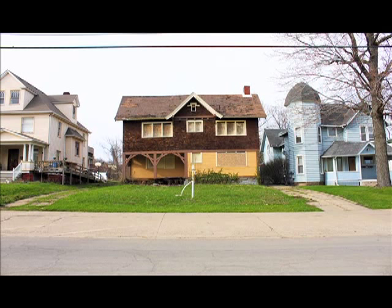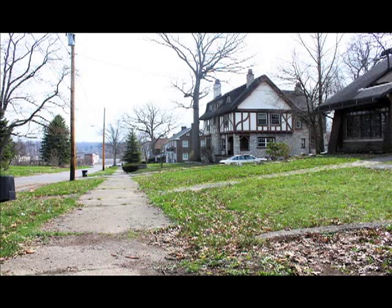Kidd says it needs to be a case-by-case examination, especially in a neighborhood like Wick Park, a transitional neighborhood that, as Kidd says, is on the 45-yard line and has the potential to move the ball up past the 50. It's not just clear the slate everywhere, every vacant structure, get them down. That's not the game plan. It's got to be strategic in that sense.